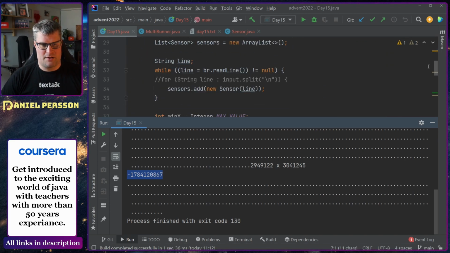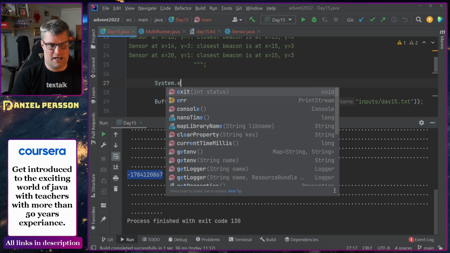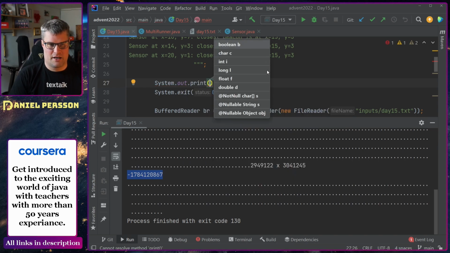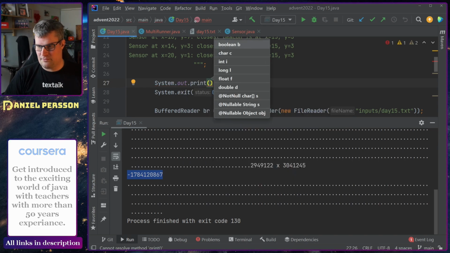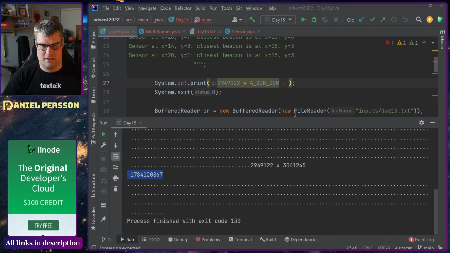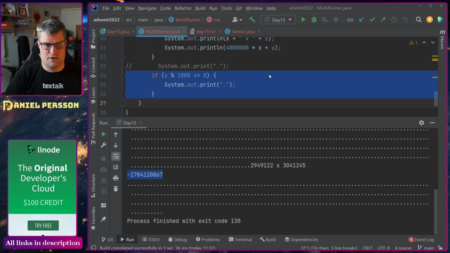So what I want to do now is, at the beginning of this main function, have a system exit of status 0, and then system out print line this value times 4 million plus this value. That is what it should count.